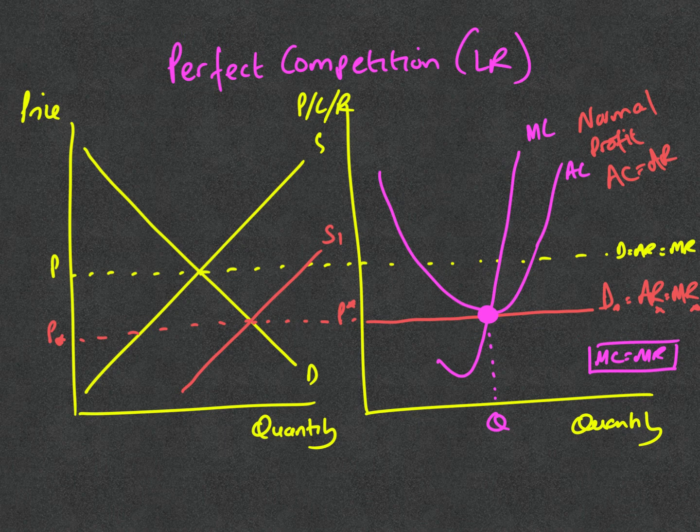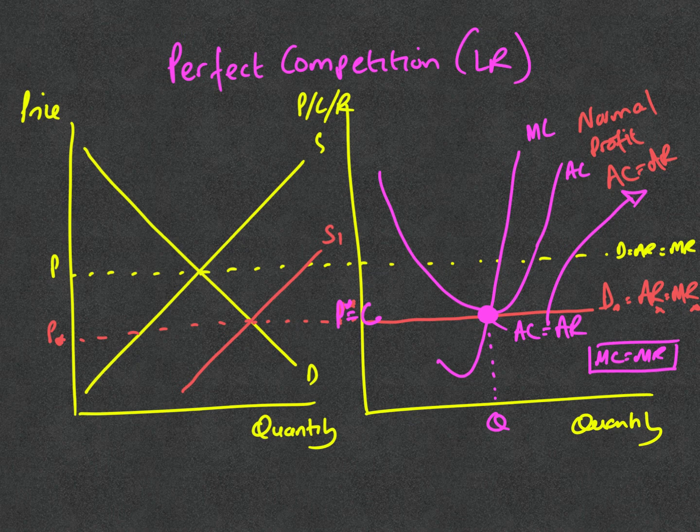But you notice though, at this pink point, we are already on the demand curve and we're also already on the average cost curve as well. So therefore, our price, P, or P star in this case, is equal to the cost as well. You also notice at this point, actually, the average cost is equal to the average revenue. And that's exactly what we were trying to get to, because this shows essentially in business terms breaking even. Your cost and revenue are equal, but in economics we refer to it as a normal profit point.